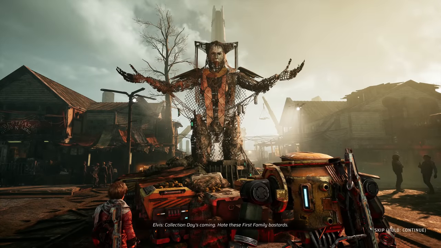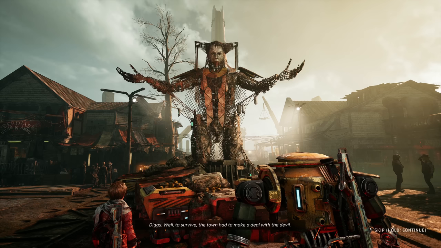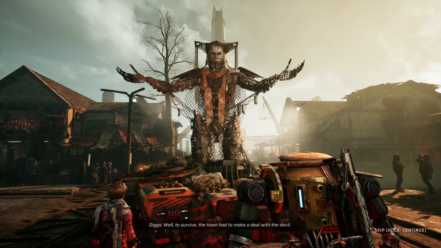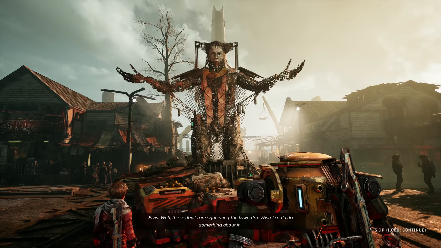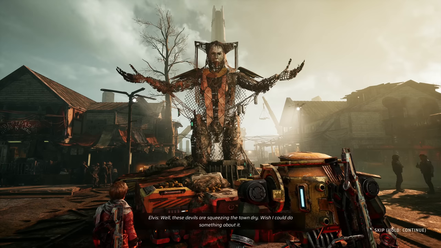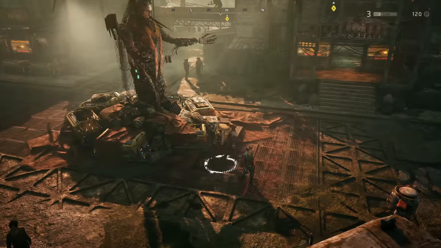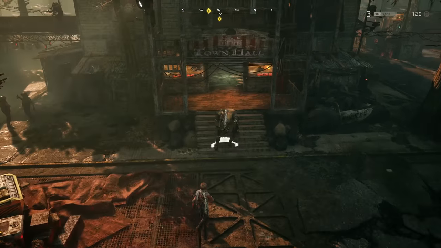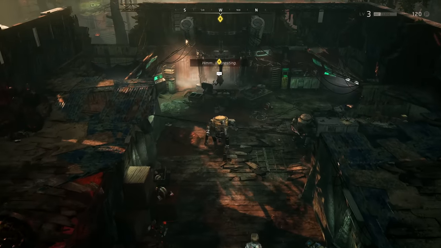Collection day's coming. Hate these First Family bastards. Well, to survive, the town had to make a deal with the devil. Well, these devils are squeezing the town dry. Wish I could do something about it. So this is like the contributions of the town to those people? They're gonna come take that, I guess? Interesting.